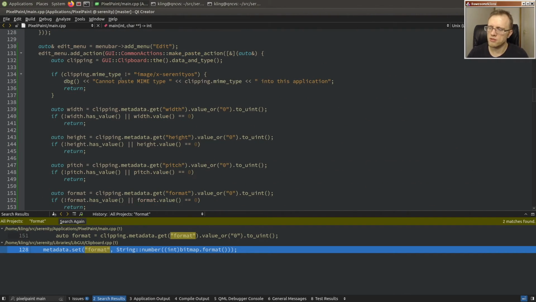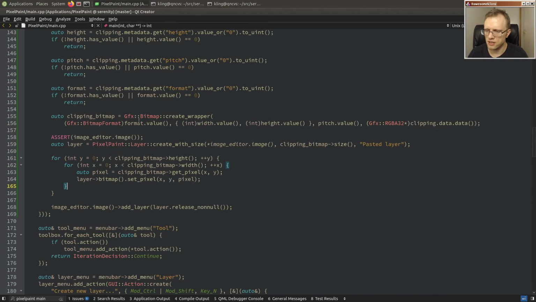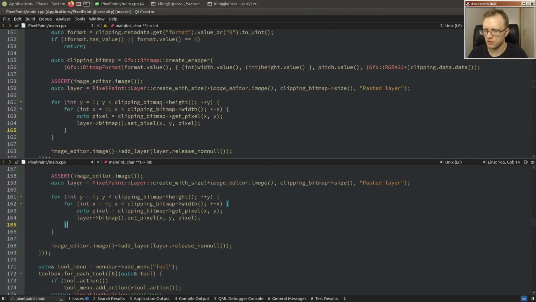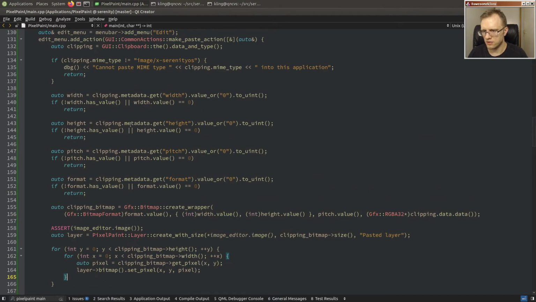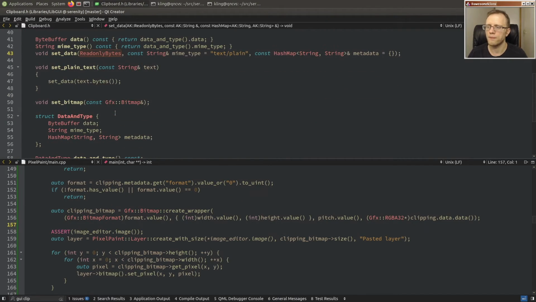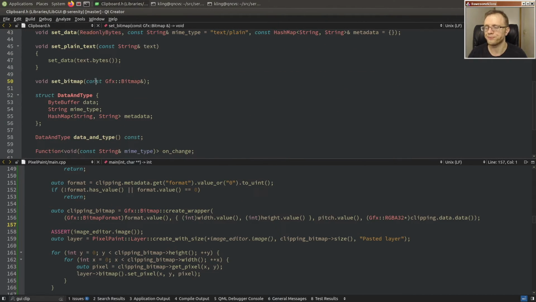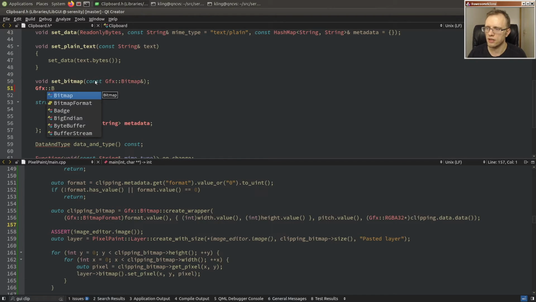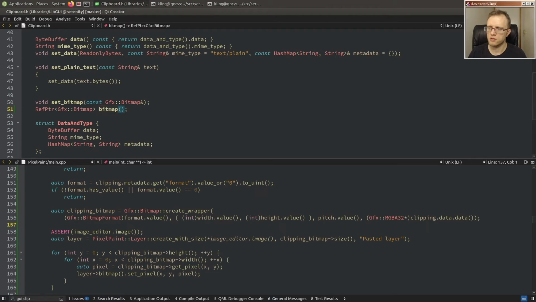Anyway, so let's extract this into a helper function in GUI Clipboard, because I don't want to have to do this whenever I'm pasting an image somewhere. So I want to have something in the GUI Clipboard API, just like we have set bitmap. So we could have graphics bitmap, maybe, or yeah, let's do it that way.